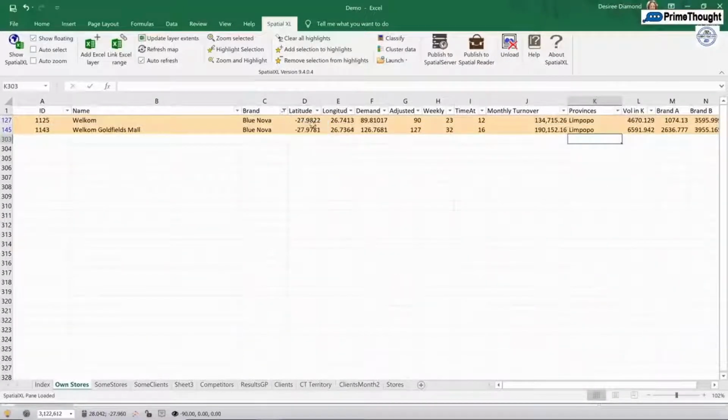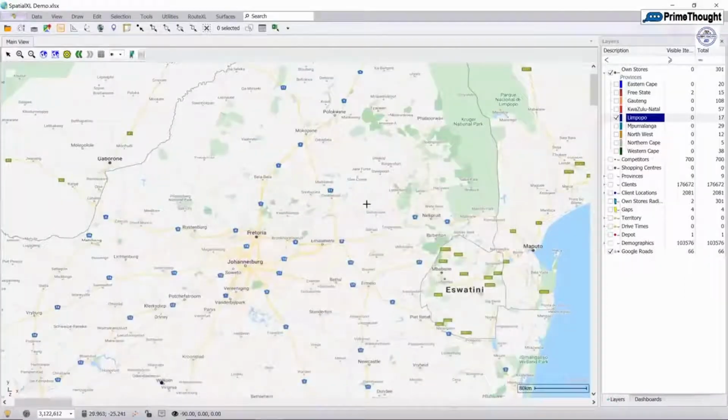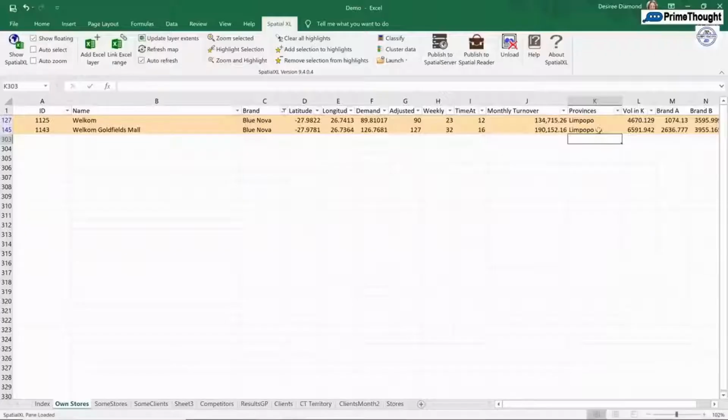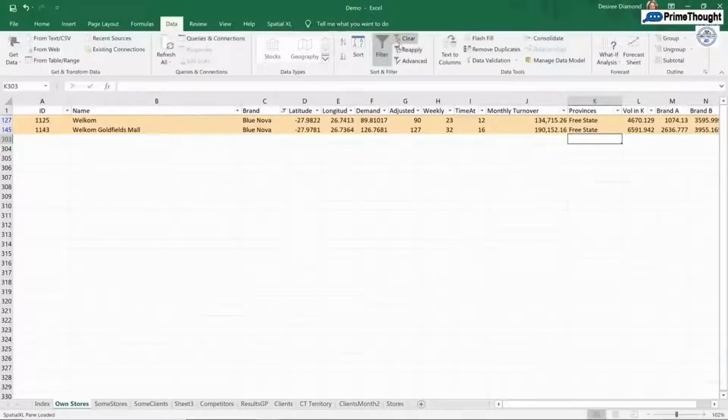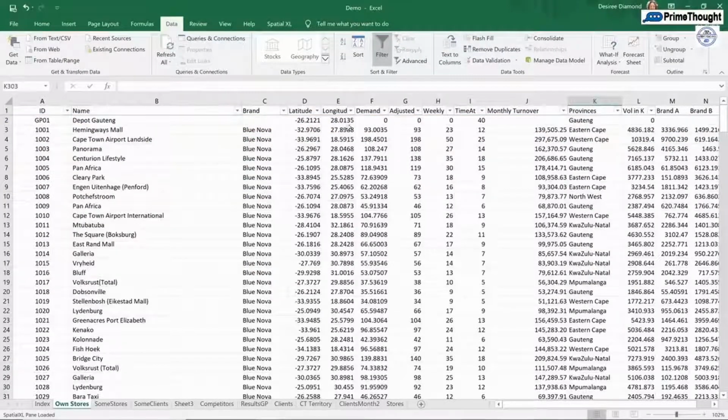After we filter on the color, you can see here that the provinces is still incorrectly classified as Limpopo for these other 2 points. And when we go back to our map, we can see that it's filtered out all of the other data and we only see these 2 points which are incorrectly classified. By changing this inside our spreadsheet, we immediately fix up our data so that the data is immediately correctly classified on the fly.